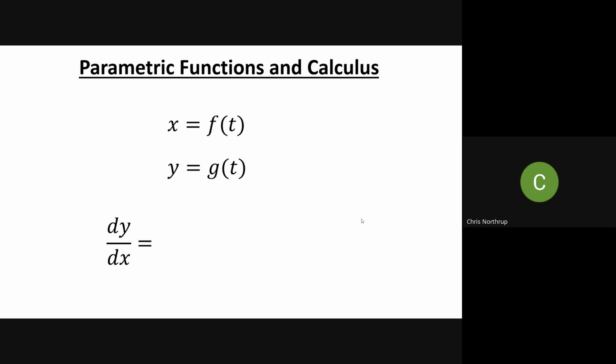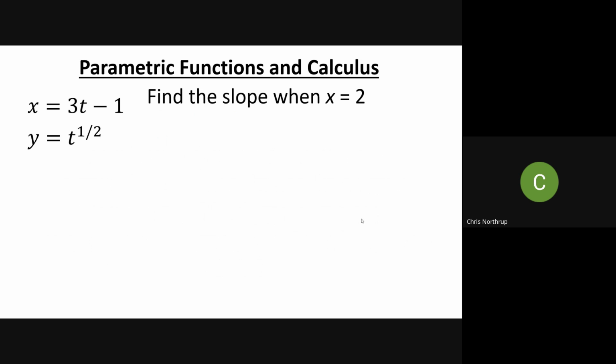Turns out that if I was to come up with a formula for the slope of a graph of a parametrically defined function, it comes out to be dy dt over dx dt. That means the derivative of y with respect to t, Leibniz notation, divided by derivative of x with respect to t. So going back to that same function, let's say someone tells you find the slope of the graph of the function defined by x and y when x is 2. So we know dy dx is dy dt over dx dt. You can just use your derivative rules.